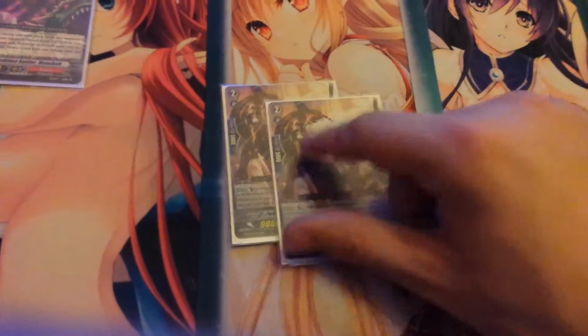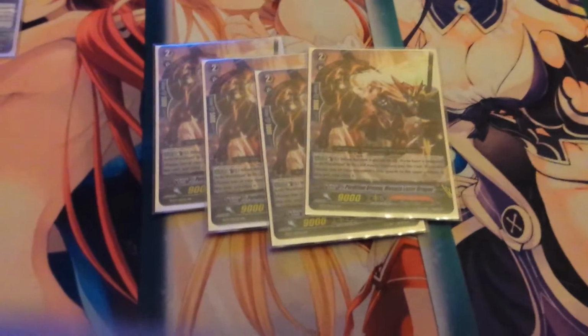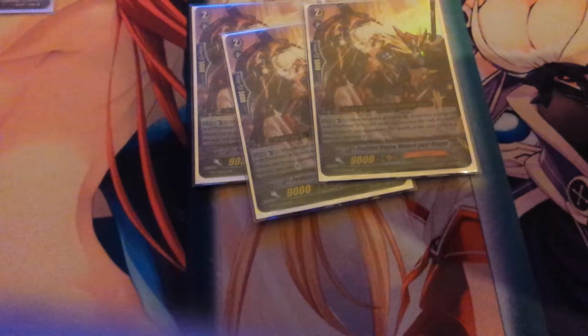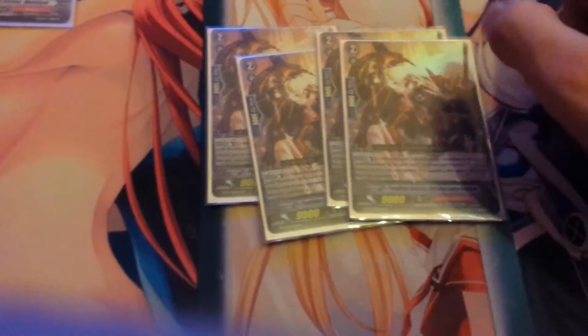Next, for the last of the grade 2s, I'm running 4 of Perdition Dragon, Menace Laser's Dragon. What he does is when he's called to rearguard, counterblast 1 and choose one of your opponent's rearguards in the same column as this unit and retire it.